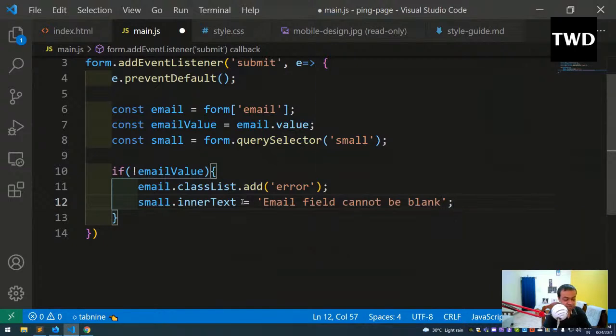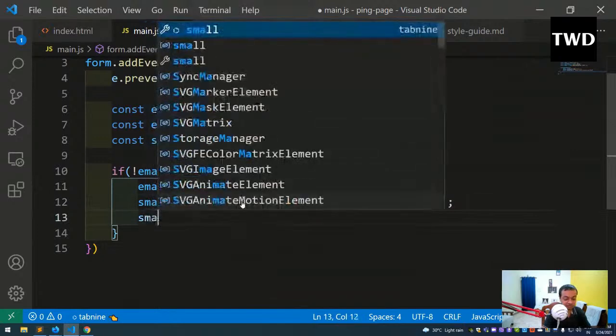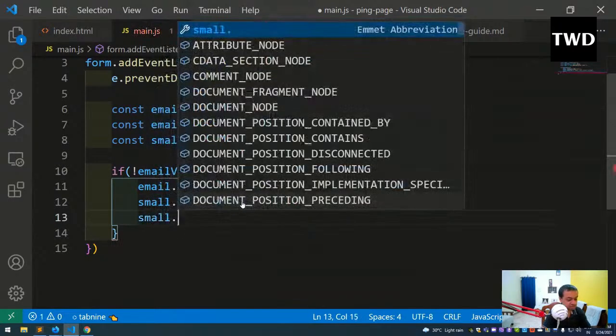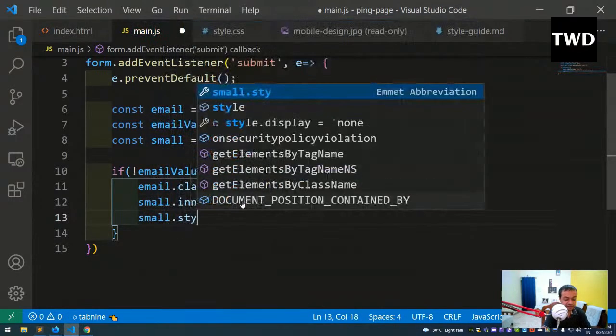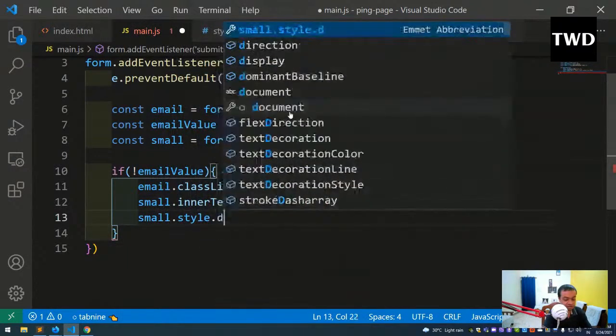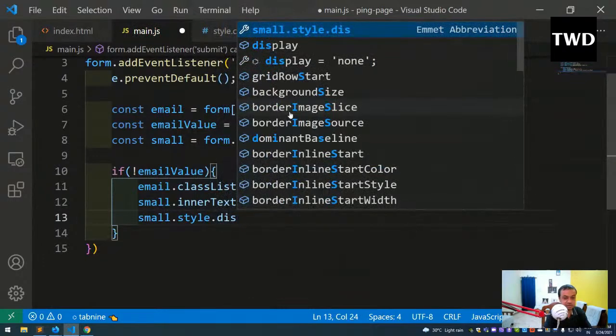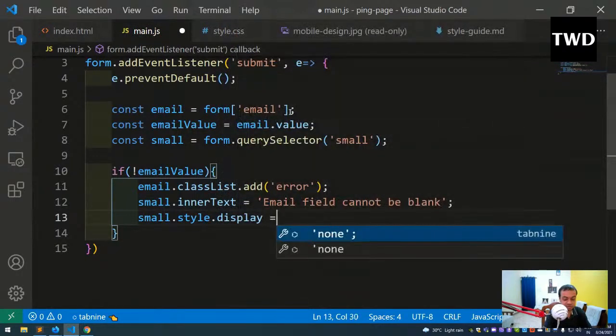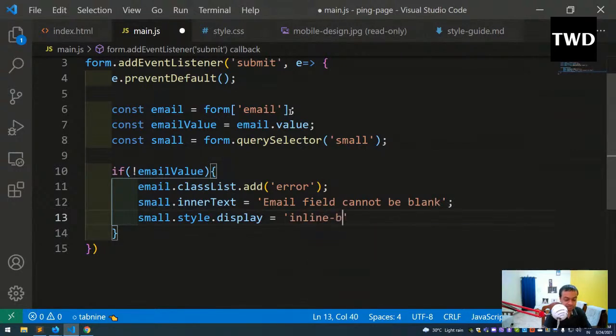and so by default it is display none, but now we have to do small.style.display is inline block.